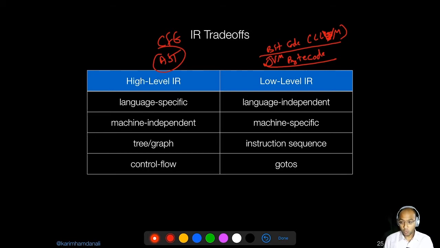The high-level IR usually has proper control flow, so you will get to understand that this is a for loop, this is a while loop, this is a do while, this is a back edge to check the condition of the for loop. However, these kinds of distinctions just vanish when you look at a low-level IR, because basically everything is a go-to instruction at that point, because you don't have those high-level language constructs that you can reason about anymore. Everything is lowered down to something common enough that can support multiple different languages that can compile to that low-level intermediate representation.